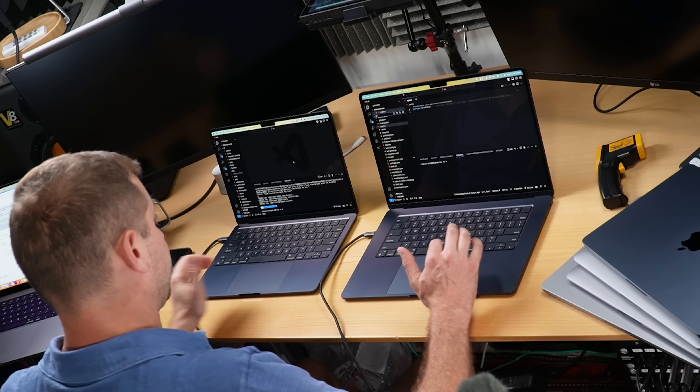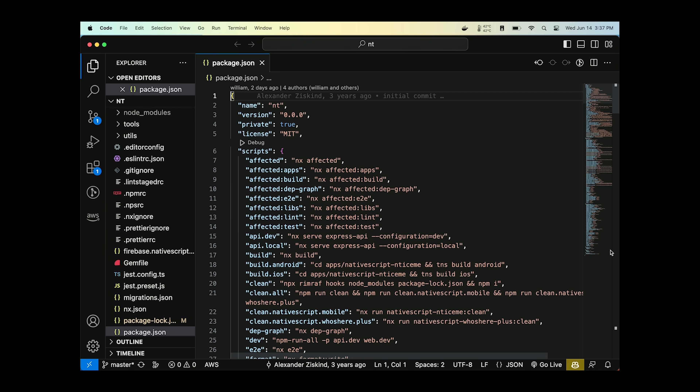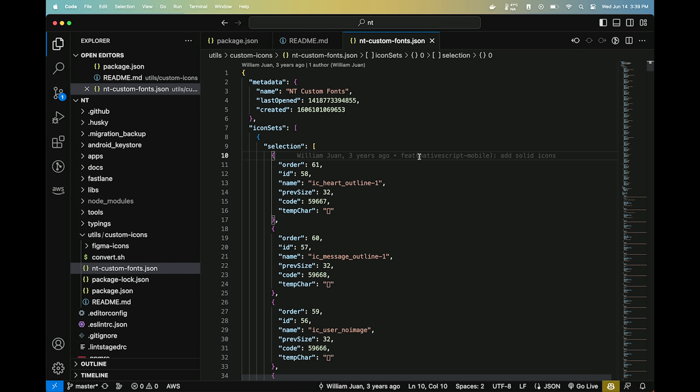This is the screen size and how much code you can fit on the screen — I've hidden the dock so it doesn't get in the way. Here's my package.json file, default font, default everything. We have about 28 and a quarter lines that fit on the 13-inch model and 34 full lines on the 15-inch model. For six extra lines you've got to pay, what, a hundred bucks? Not bad. I'll do it.